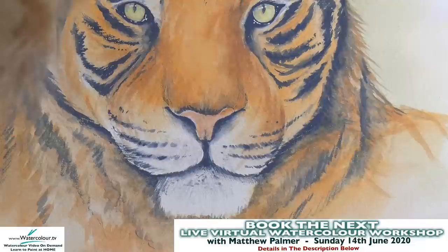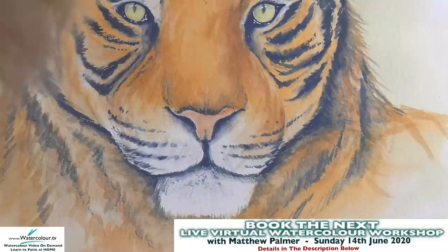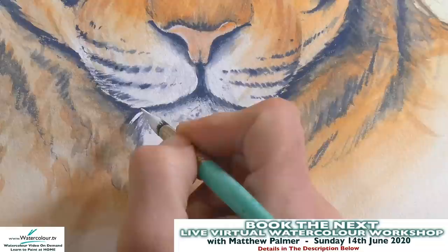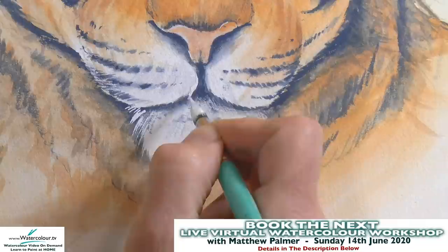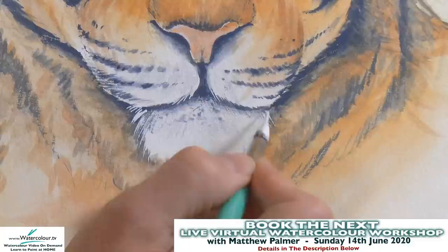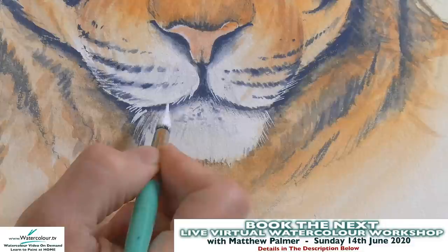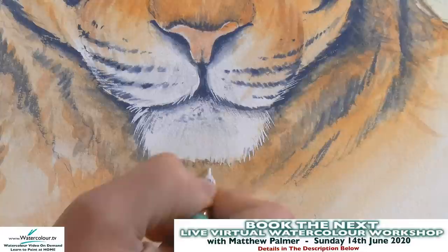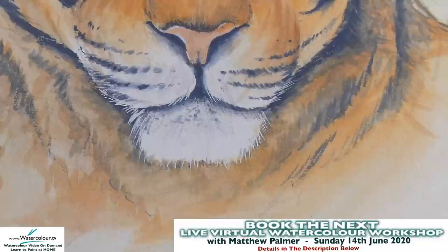I'm just refreshing the colour here, folks. Let's get close into this mouth, and what I want to do down here is I want to put some quite long white flicks coming down here. Over the top of that dark, can you see? Get those nice sort of long hairs, sorry, not tall hairs. Like that, it just makes such a difference, really.